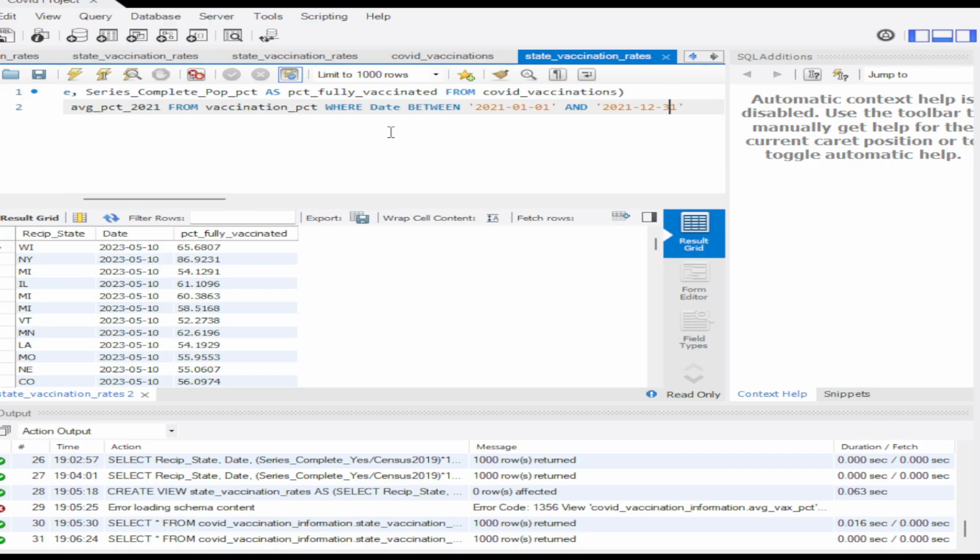So we're going to filter between the 1st of January and the final day of the year. Then we are going to group by the recipient state. Order by average percentage 2021 in descending order.